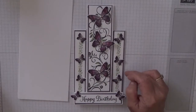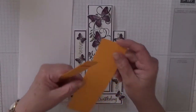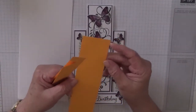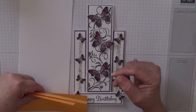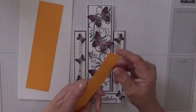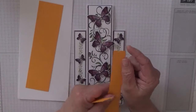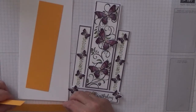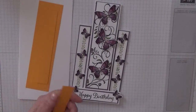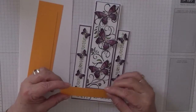For the background, I'm changing the colour. I'm using Mango Melody. So you'll need a piece at 1 7/8 by 7 inches. I think it's 7 inches. Yeah. Then 2 7/8 by 5 7/8. And 1 7/8 by 3 7/8.